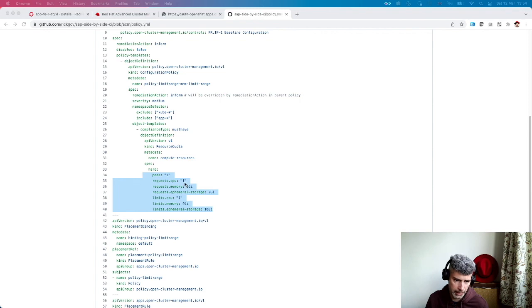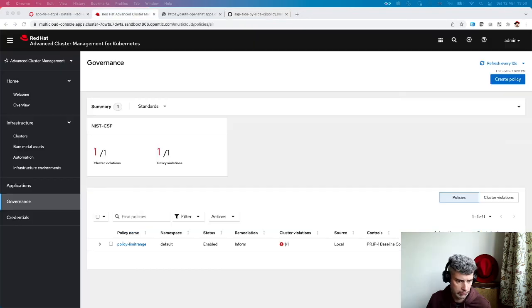So minimum 1, limit maximum 1, minimum memory 1 gig, maximum 4 gigs, and minimum storage 2 gigs, maximum storage 10 gigs. That's what we have defined in this policy. So at the moment we can see that the policy is not compliant, so it says cluster violations.